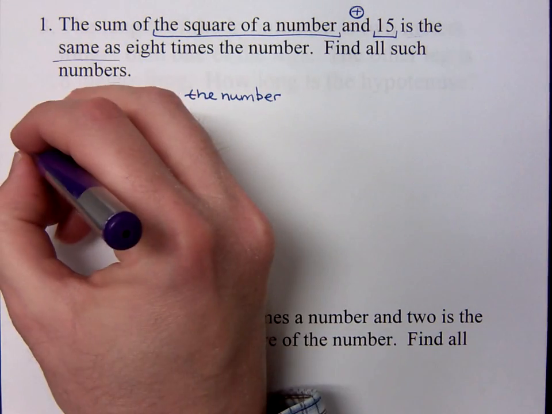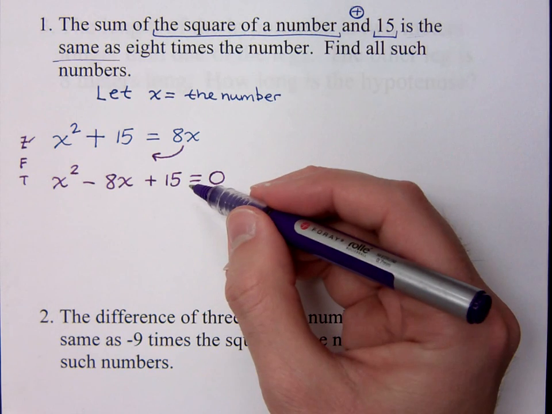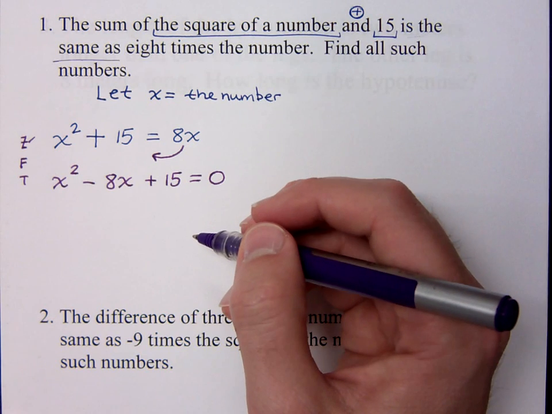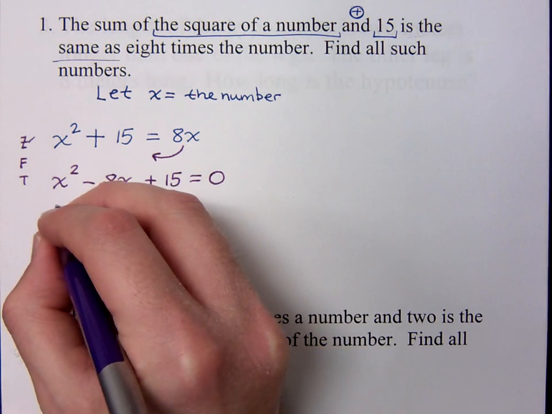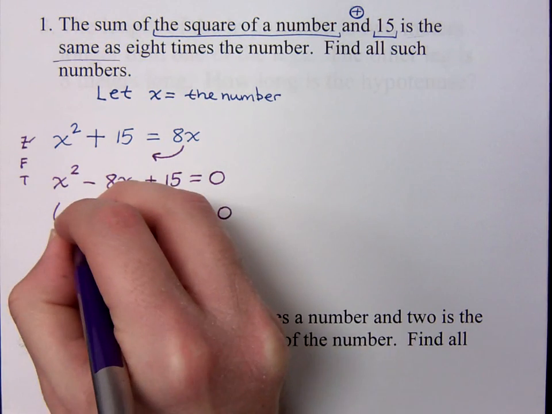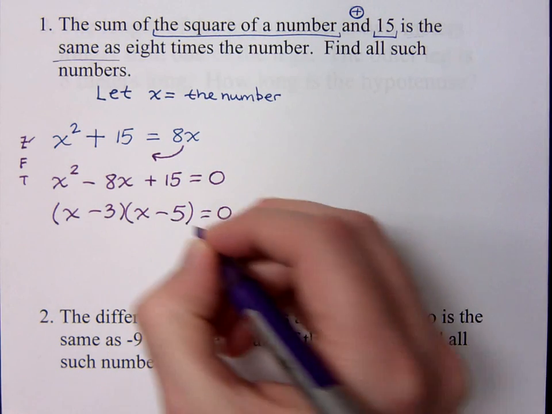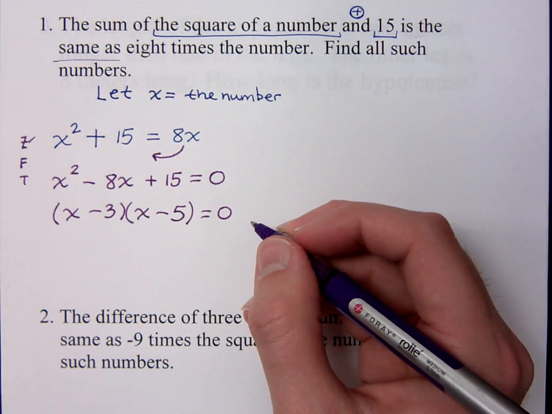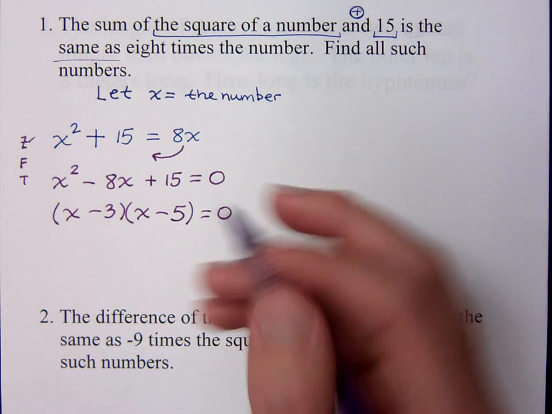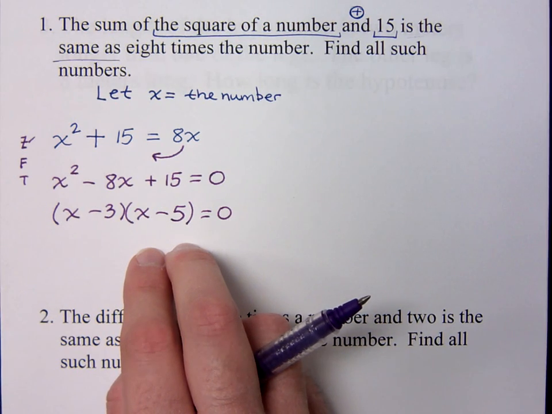The second part, so we've got the zero taken care of. The second part says, is f for factor. So that means you factor this polynomial completely. How does it factor? Seriously. This is, like, one of the easiest things we can do here. x minus 3 and x minus 5. This is x minus 3 and x minus 5. Remember, the first thing we look for is a GCF, which we don't have a common factor for all of these guys. The second thing is we look at the number of terms. With three terms, we expect it to factor as two binomial factors like we have here. So that's factor.